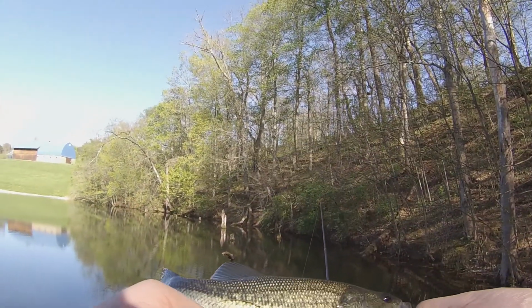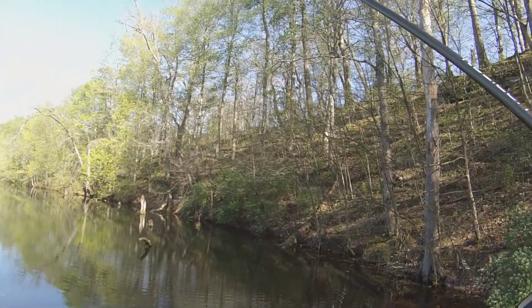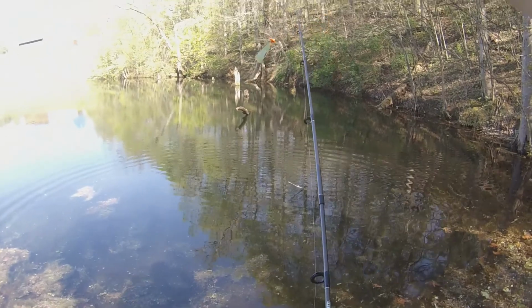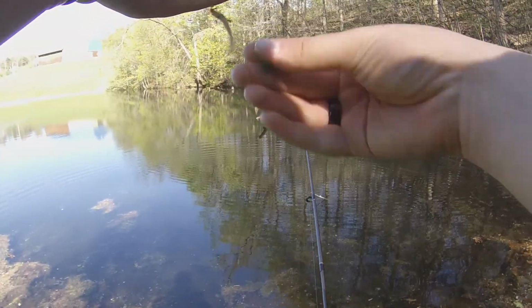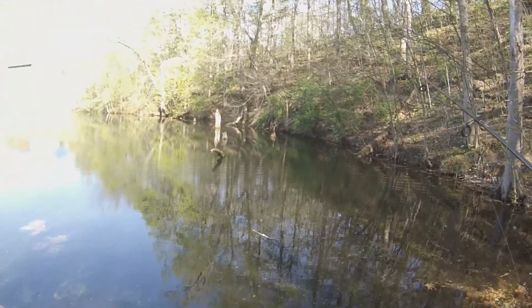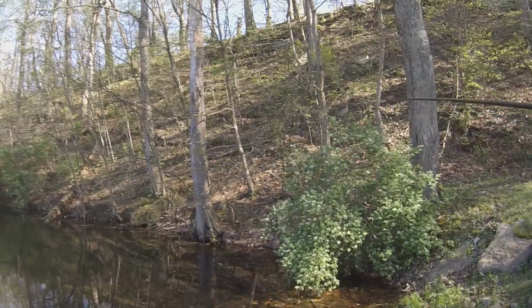Another spawn bed bass, little guy. They're all little. Doesn't matter where you're hitting them at right now. It's all the little guys sitting real close right along shore. Let's see if I can hook up on another one here. I think they're sitting kind of heavy too.